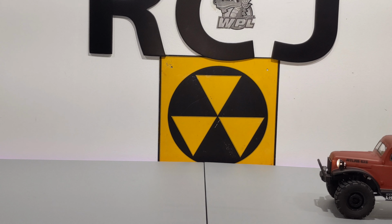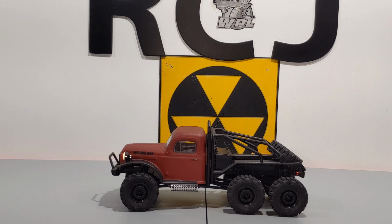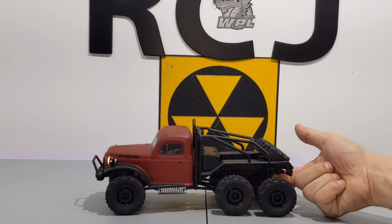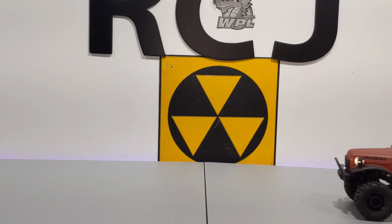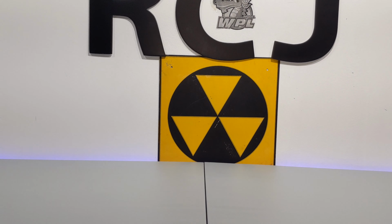So the crawl speed is... it's got good low-end crawl speed. See how fast it is. It's about average.